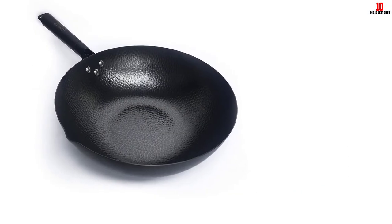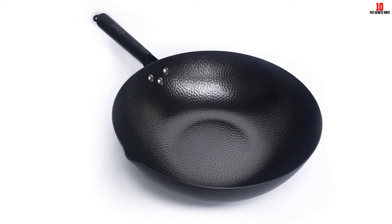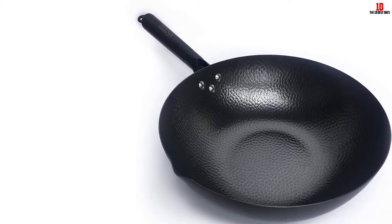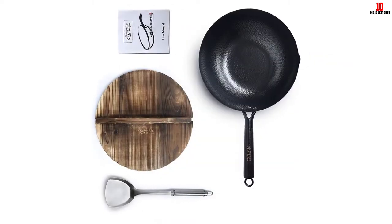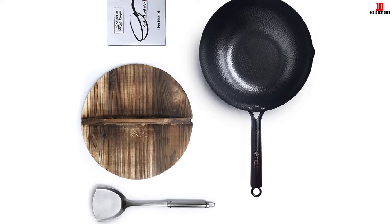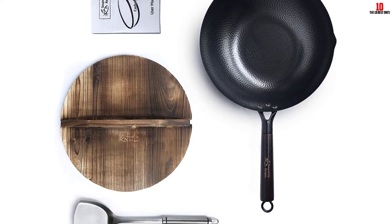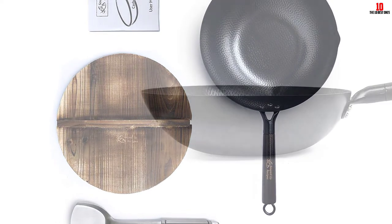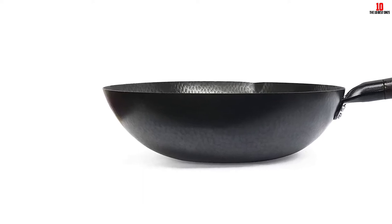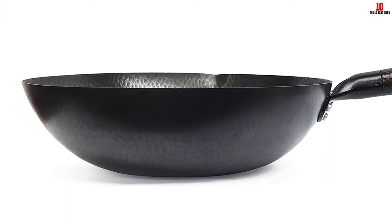The carbon steel is uncoated, so if you've never seasoned a wok before, that's what you need to do first. The manufacturer bundles an instructional video so you can follow along step by step — you won't need to download anything, as the video is on YouTube. A sleek wooden lid designed to stay cool to the touch complements the carbon steel wonderfully, and a stainless steel spatula is a generous add-on. The only thing to watch out for is that this tends to get hot in use. For a rugged and highly efficient way of cooking a variety of dishes on any type of stovetop, we can't recommend this 12.5-inch wok strongly enough.